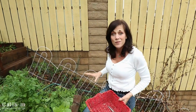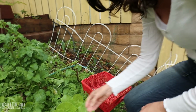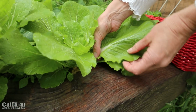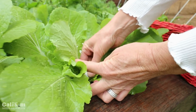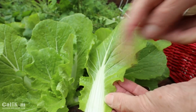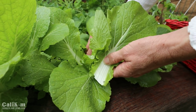So in this top garden bed here, there's some beautiful greens. We've got some Bok Choy, which look at the green of these leaves. They're so, so pretty. Now Bok Choy is a super, super juicy green, and you can even use the stems, kind of like celery. It's super delicious. We love it stir-fried. We love it in salads.